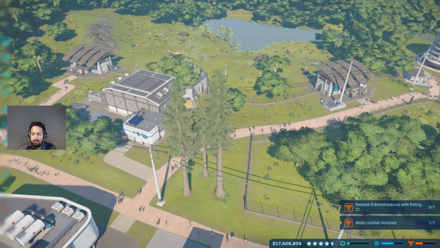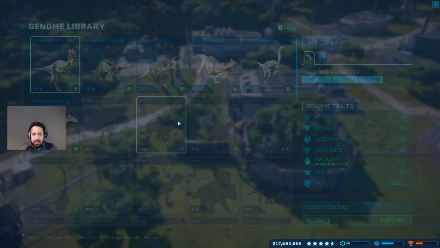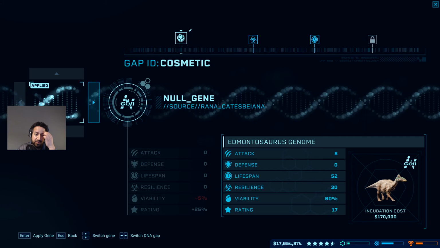Alright. So, we have to get an Edmontosaurus with a rating of 21 into the park. Let's see, we have, of course, our beautiful Edmontosaurus. Where are you? There you are. And he has a rating of 17. So we have to increase that rating, either by modifying the genome, which we are going to do now, of course. That's the first step. It's also the easiest. So let's see, can we make him prettier?